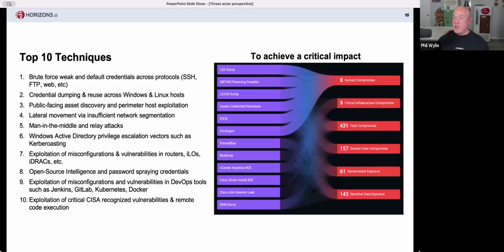A lot of times this is one of the ways threat actors find a foothold in environments: they go back to misconfigurations of DevOps tools, and also data storage. Sometimes you see these exploits through shared drives within an on-prem environment, or cloud shares that have been left open. Sometimes developers and IT staff may leave credentials in there, because one popular method is to go in and search for information like spreadsheets that include credentials to the different systems. This is a very popular method with pen testers, and especially with threat actors. Sometimes you hear about these breaches and it's not something elaborate or something that took a lot of skill to get into. It was just someone poking around the network, and they were able to find these credentials.